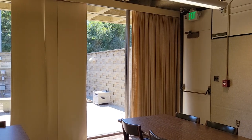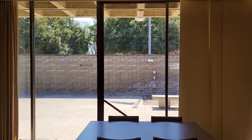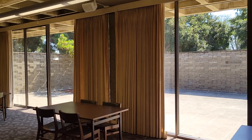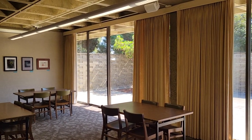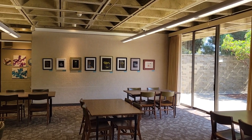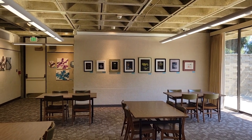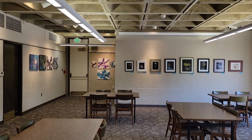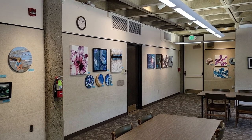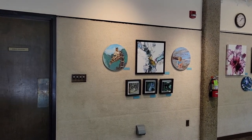I'll quickly zip through past the glass wall here. I don't sell a lot of paintings here. This is not your typical art gallery — it's a multi-purpose room used for many things, but they do invite artists to show their work here. Once every few years I had a show here pre-COVID, and I may have sold three or four pieces and got a commission out of it. So I come into it with the attitude that it's just for show, and if I happen to sell something, well, that's just icing on the cake.